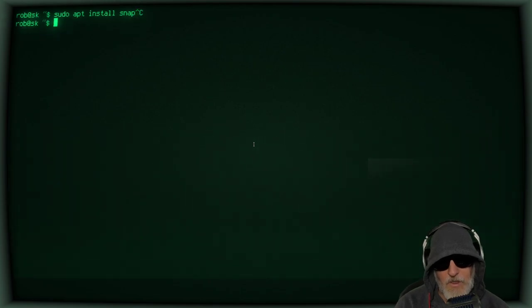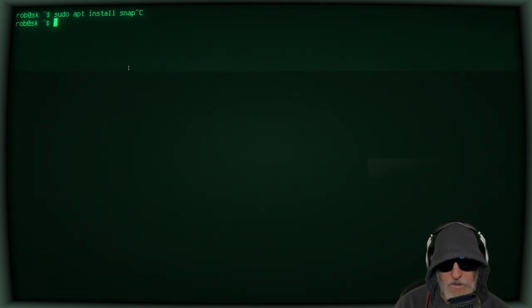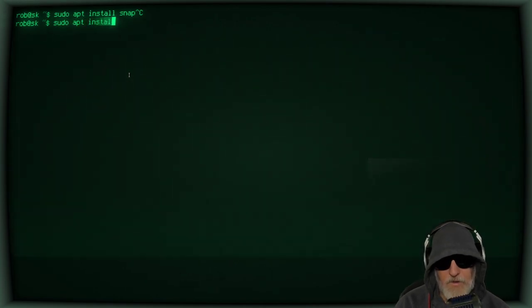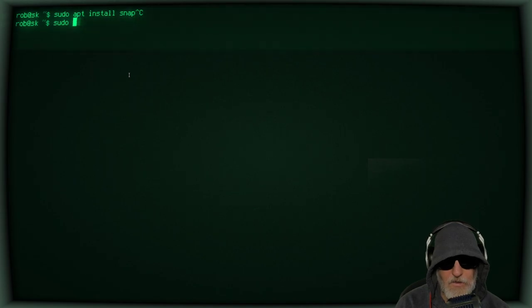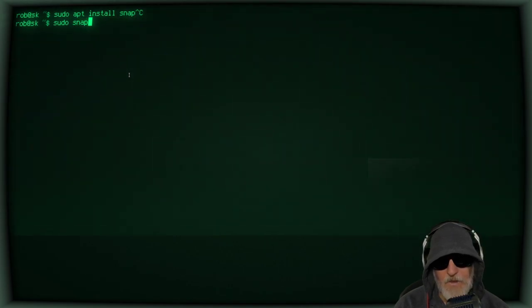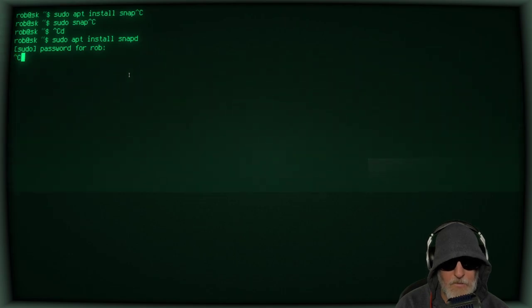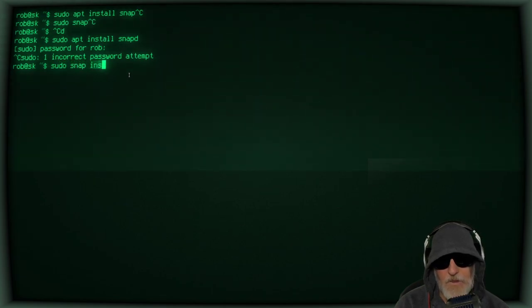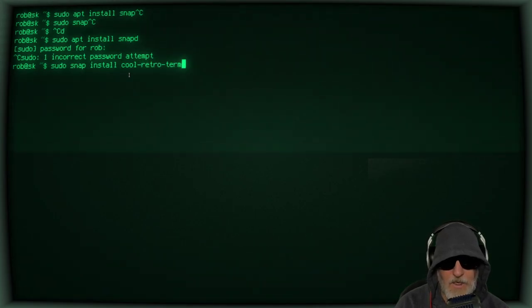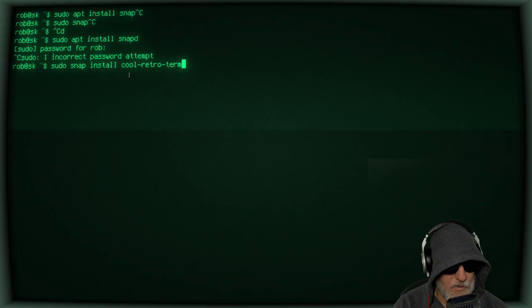That was the prerequisite. And then after that I could do this thing that they listed. I could do the sudo apt install cool. Oh no, it was sudo snap. Wait, let me do it again. Sudo apt install snapd was the first one. It's going to say it already has it, so I'm going to skip this. Control C, come on. And then after that, you do sudo snap install cool-retro-term. And when I did that, it went ahead and installed it and all its dependencies, which is what was tripping us up when we were trying to compile.